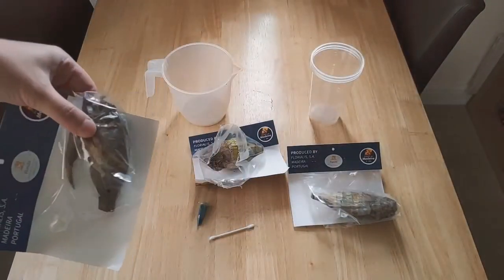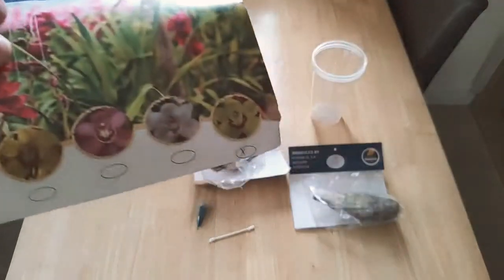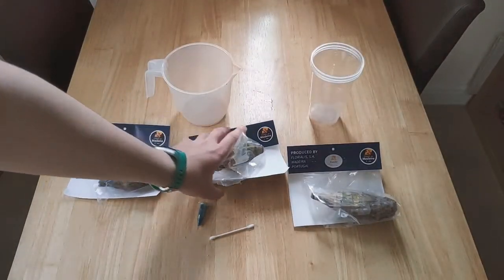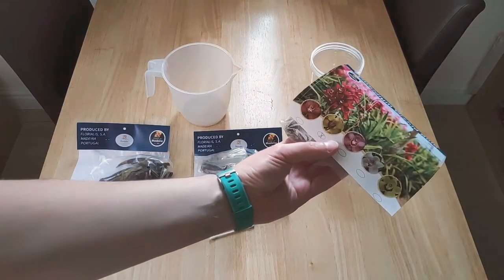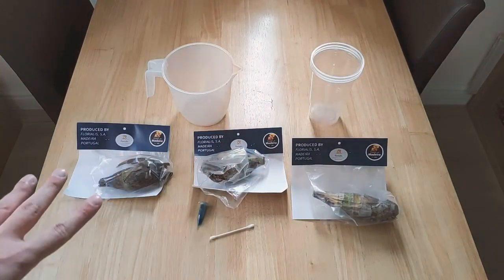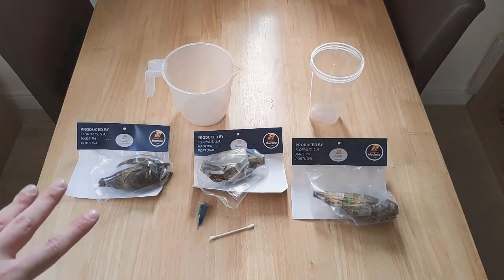You can buy them on eBay, and basically I've ordered a green variety, a white variety and a yellow variety. So all of them have already got starters of new growth.